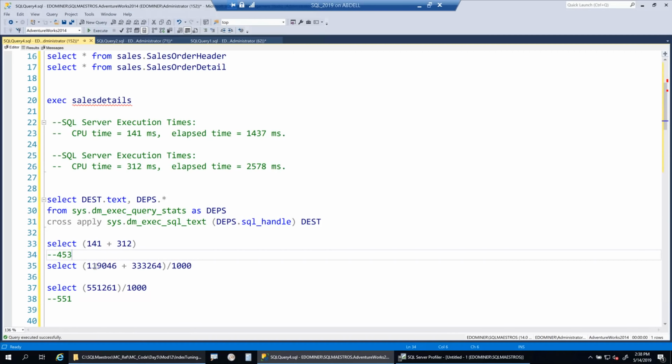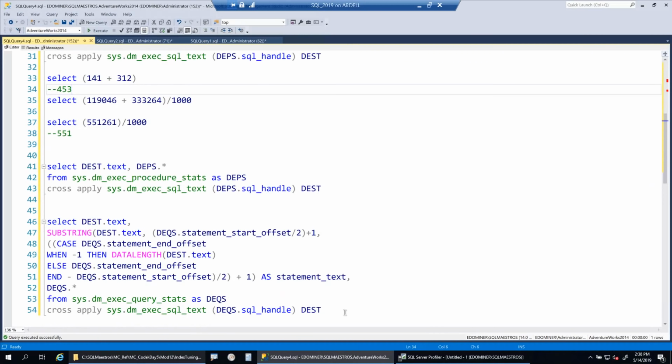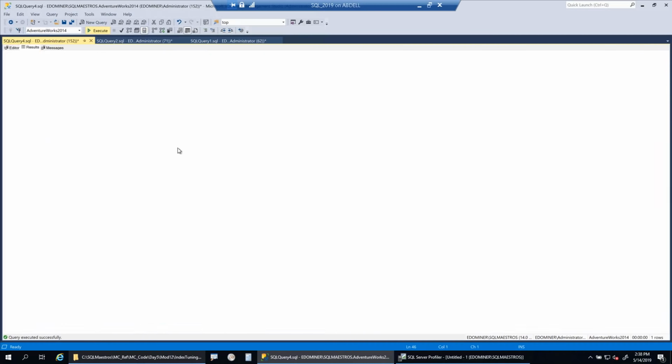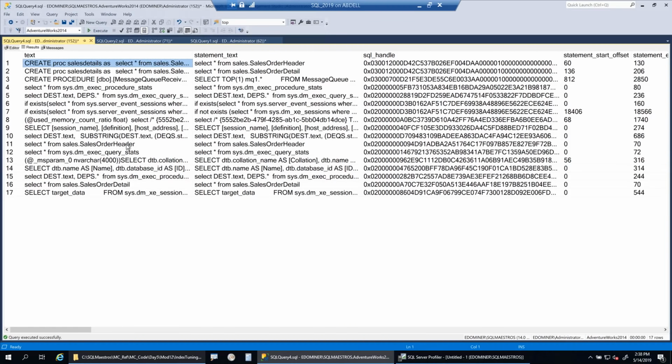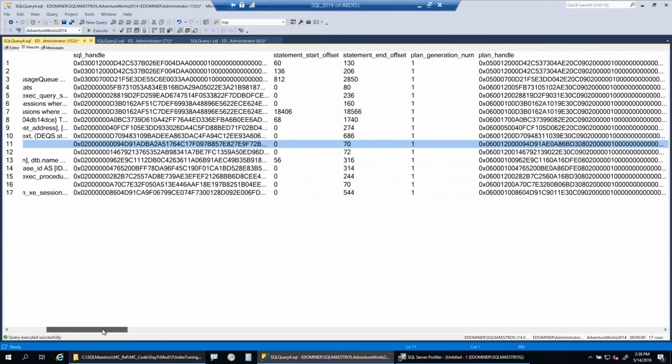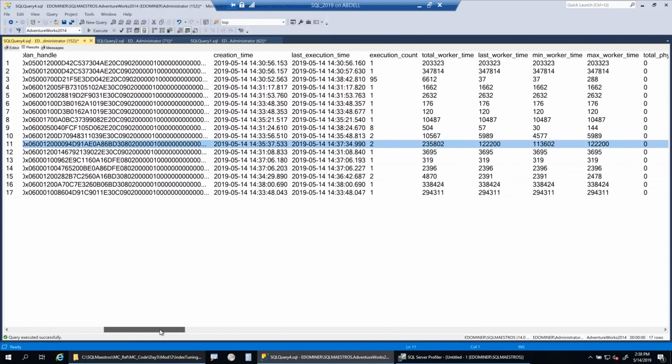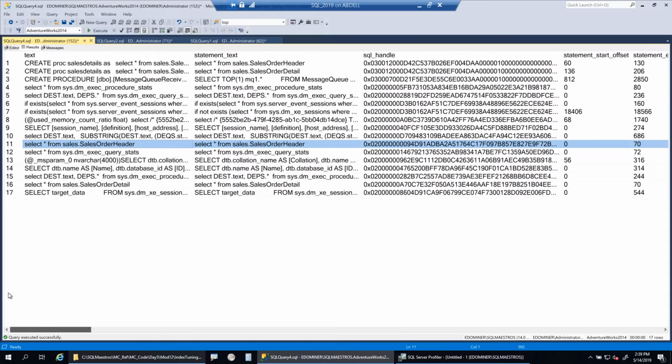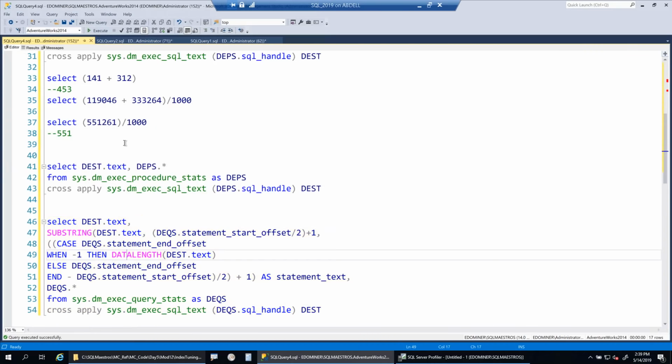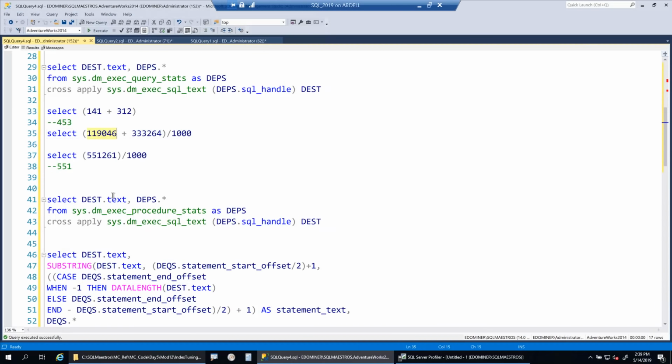And then when you look at their actual total worker time in the query stats, let's go and look at both of these, sales order header and sales order detail. That is record number 11 and 16. So let's take the 11th record here. My total worker time, if I scroll down a bit, is 235802. Let me just put it down, 235802.